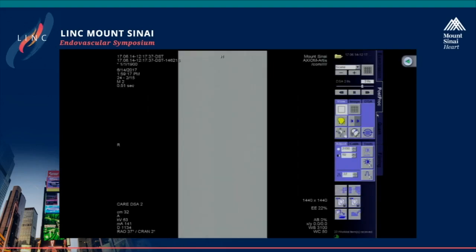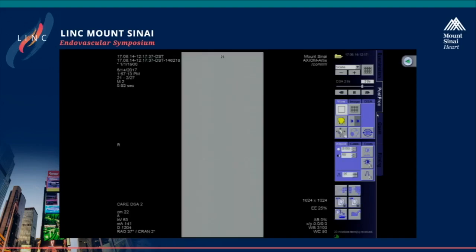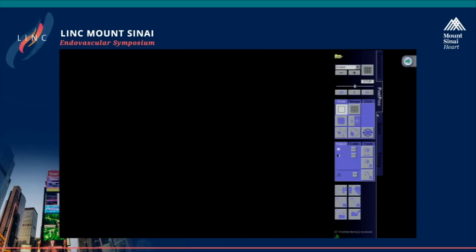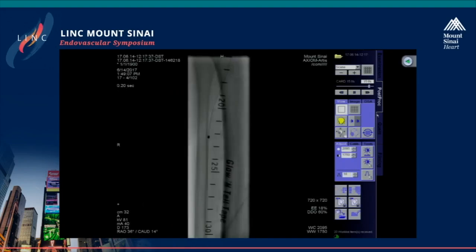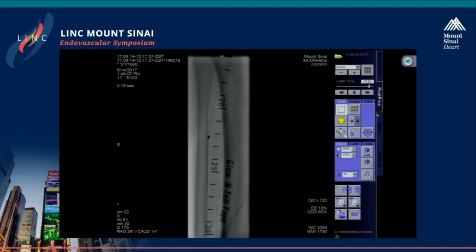So what we did was, exactly as the panel suggested, we decided to upgrade the laser after the first pass. And I just want to show you how it looked. Forgive me, I took out the sheath because she was having a lot of pain. So here's after the first 0.9 laser, after we made two runs, and you can see there's a little bit of flow, the collateral is still preserved. So then we went with the 1.4 very, very slowly all the way down, really trying not to embolize or anything like that.